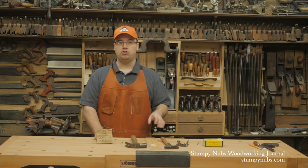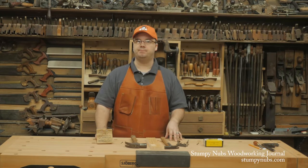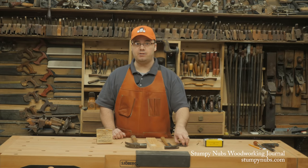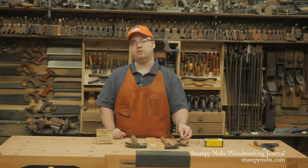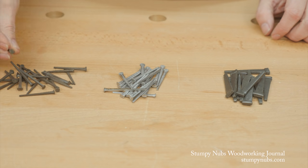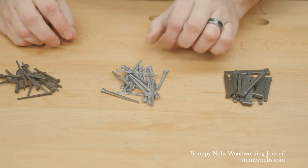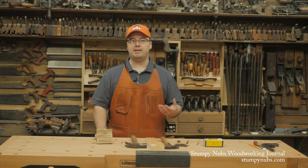So now you understand the rating system. You can choose the right nail for the job, but how do you find good cut nails today? The internet. eBay is an excellent place to buy antique nails that have survived in excellent condition. Just as modern nails are abundant today, cut nails were made by the millions 150 years ago, and lots of them are still around. They can be a little pricey, especially the shipping, but nothing beats the real thing. There are also a couple of companies that still make cut nails today, and some woodworking specialty stores sell small bags of them. All you have to do is a little searching online, and you'll find a number of sources.